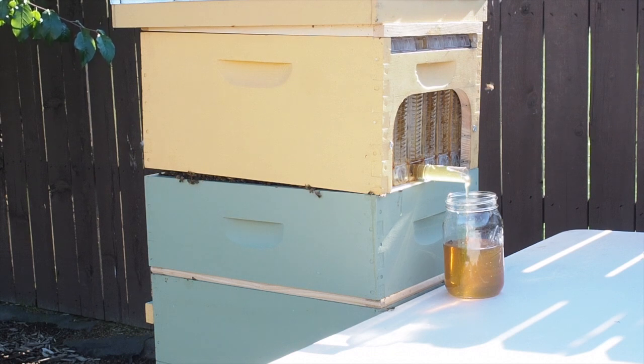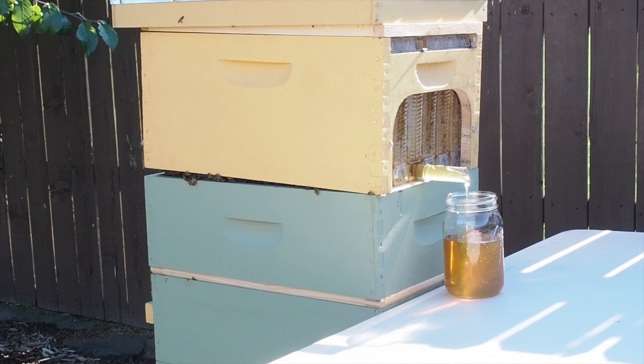But this video hopefully shows you that the flow frames do work. And you can see my past videos on how we installed them and how we modified the box, because a lot of people think you need to buy the whole flow hive setup, but you can actually just buy the frames, which is much cheaper than buying the whole flow hive setup.